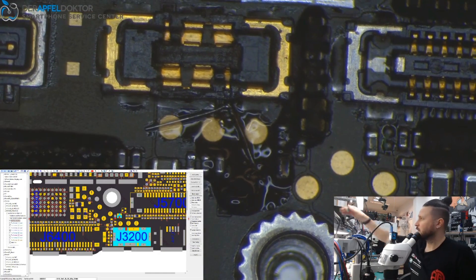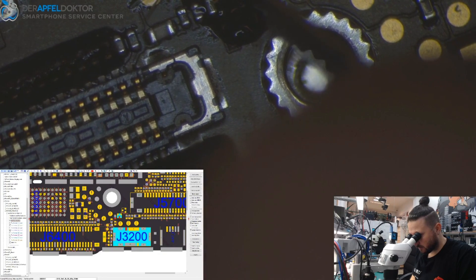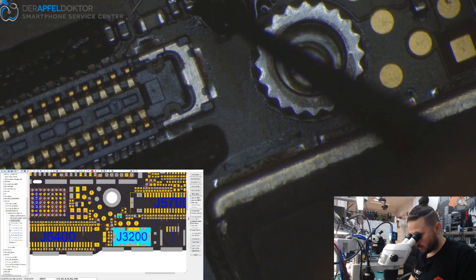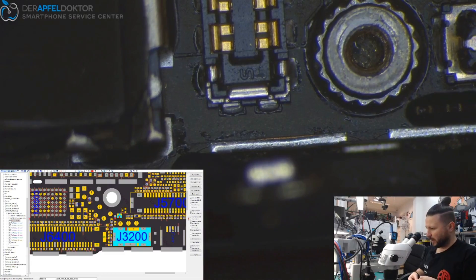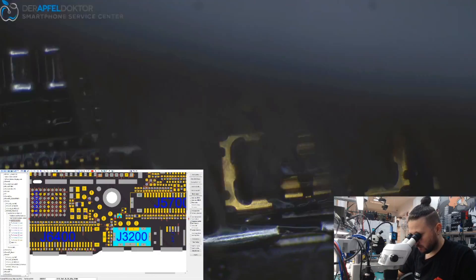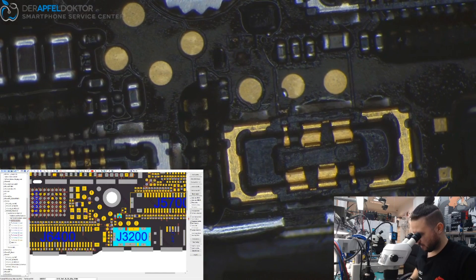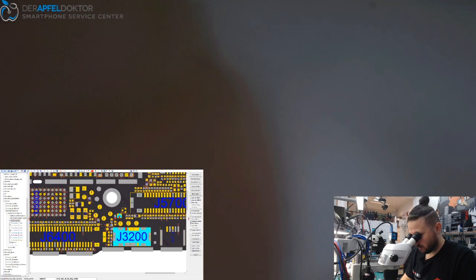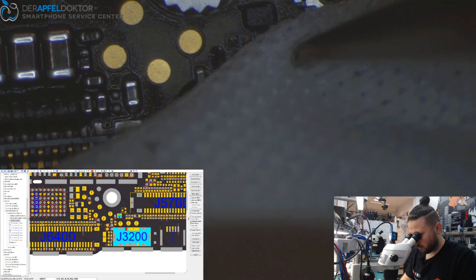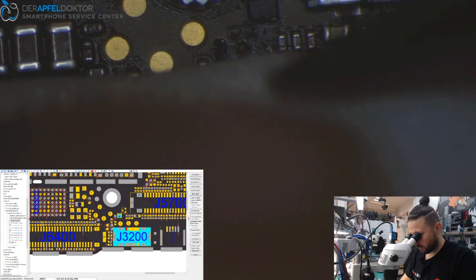The jumper is placed — now we just cut it and do a little trim. Then we take a wipe for the cleaning work, followed by a brush, then the wipe again. I want to see it clean all over the board. I'll do a final clean later, but now I want to seal that jumper using some UV solder mask — I don't want flux residue left here.